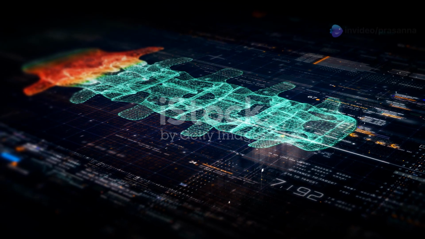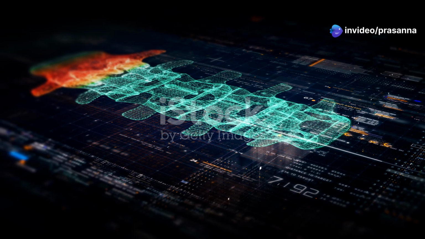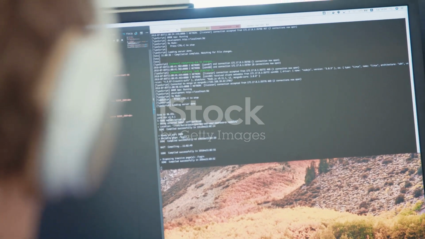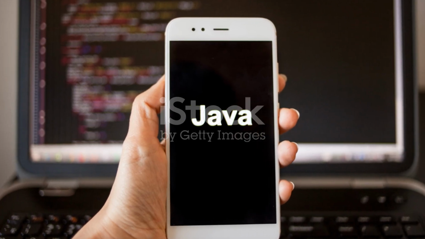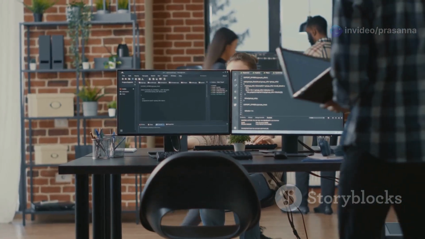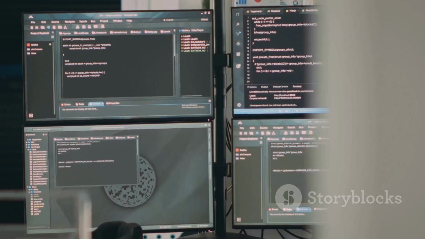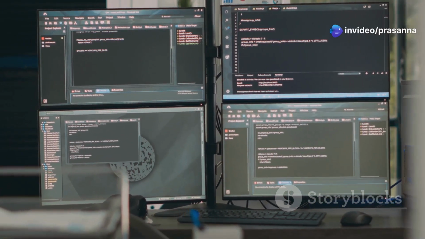Now, let's talk about where the rubber meets the road, the Android runtime, or ART for short. This is where your app's code, written in languages like Java or Kotlin, gets translated into something the device can actually understand and execute. You see, computers think in binary code, a series of zeros and ones, but we humans, we like our programming languages a little more, shall we say, user-friendly. That's where ART comes in. It acts as a middleman, converting that human-readable code into machine-executable instructions.